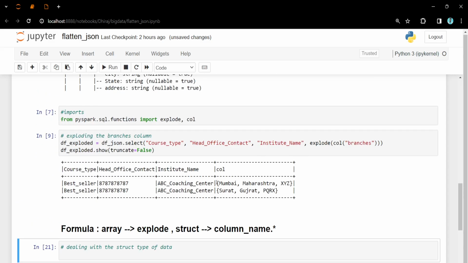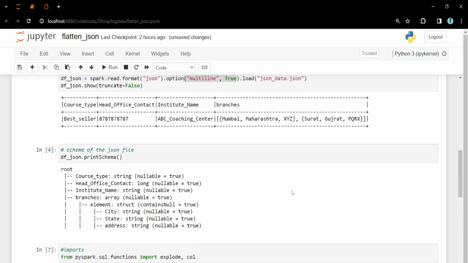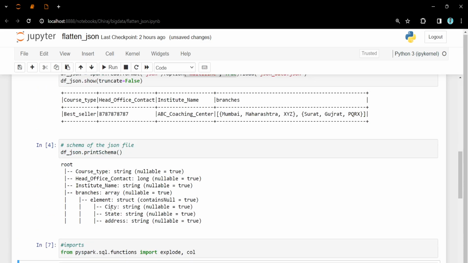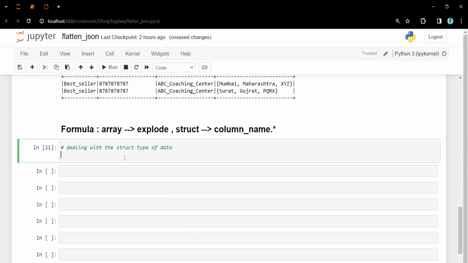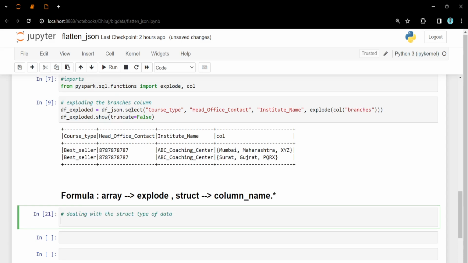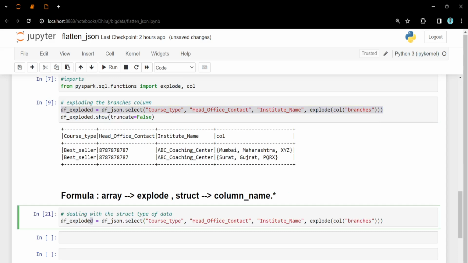Here, if you see, these values are key-value pairs. It is a struct data type. So directly in the next step, let's copy these things and explode them, and let's name this df_struct.